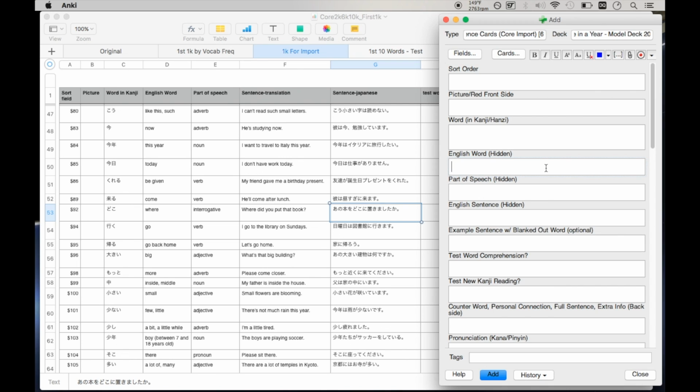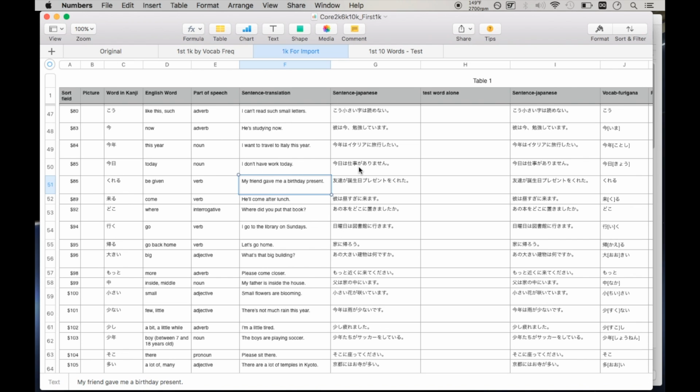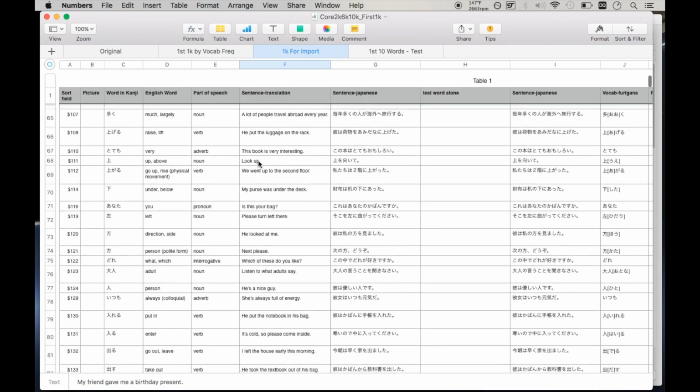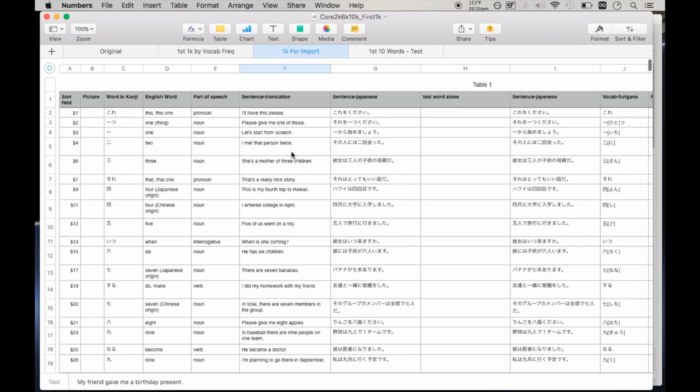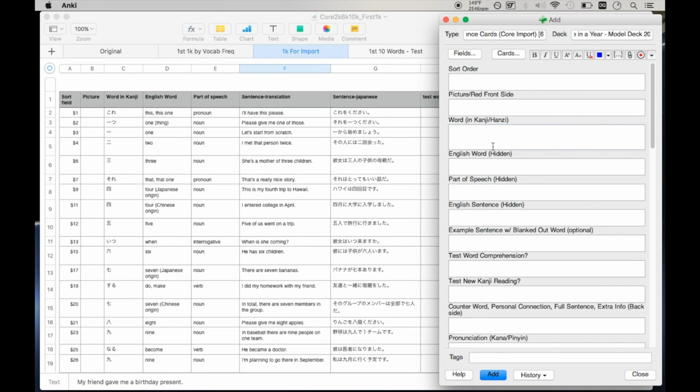The only other thing is if you do want to import stuff from this spreadsheet or one like it, I recommend you check out a video that I made where I kind of talk about how I'm approaching importing all this stuff and making flashcards with it, because I import it all, but then I still do some customization. There is a video that I made called something like I finished the 625 list. Now what? And so if you search for that or look on the channel, you should be able to find it. And that talks about a little bit more about the import procedure. But anyway, as far as how this flashcard works, that is it.